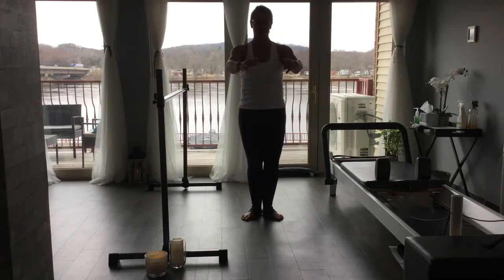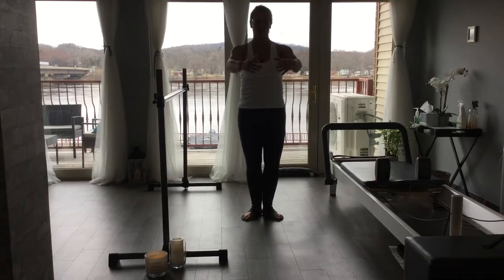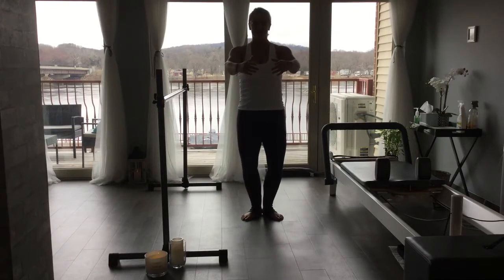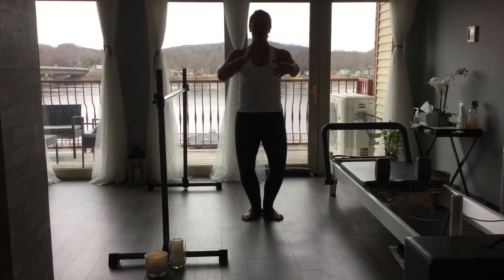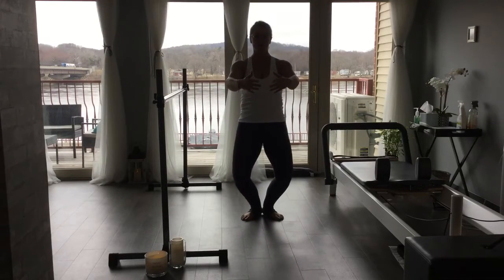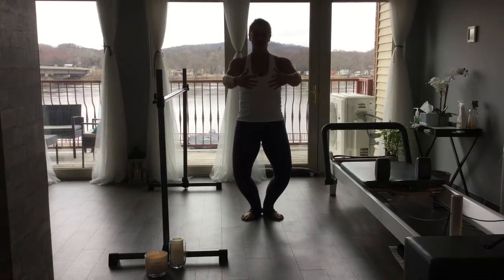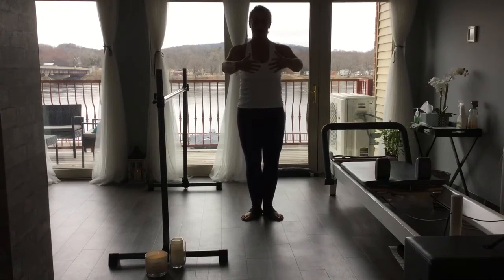Arms right out in front of you, just a little bit lower than the shoulders. Be soft. And breathe. Remember, crown of the head reaching, torso straight up and down. Last 3. And 2. Last 1. Good, let's add on.